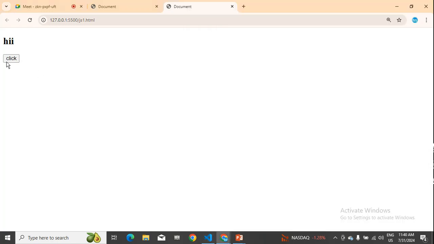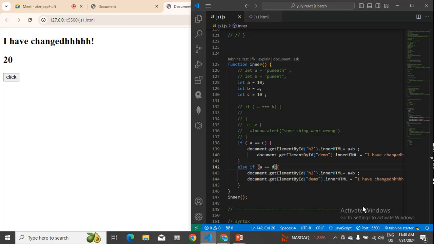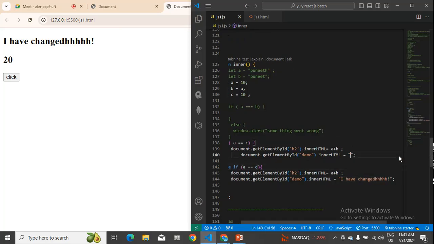See, now it is changing the first one. So I'll change this to condition 1 and this one condition 2. If I just execute, what is the condition that is getting executed? The first condition. Okay, the first condition is getting executed.